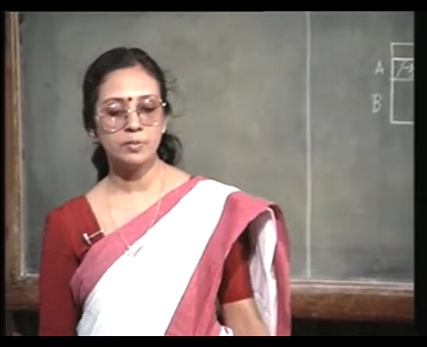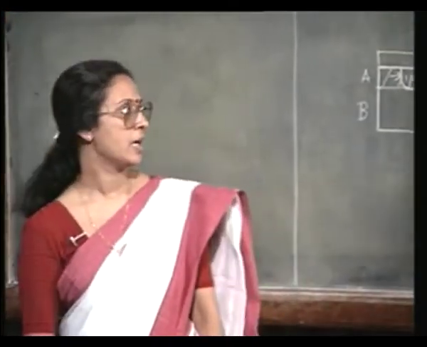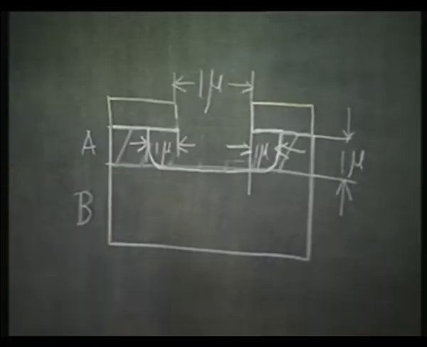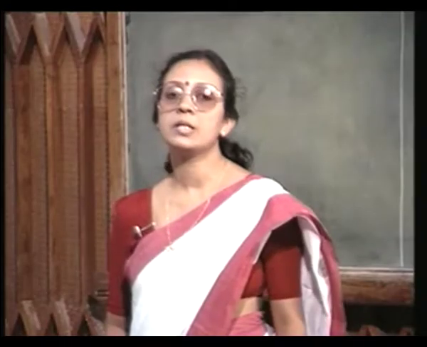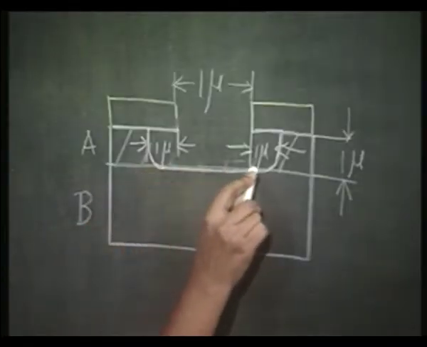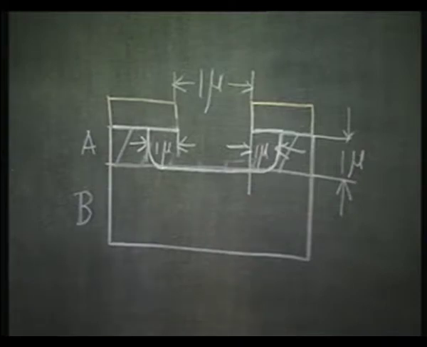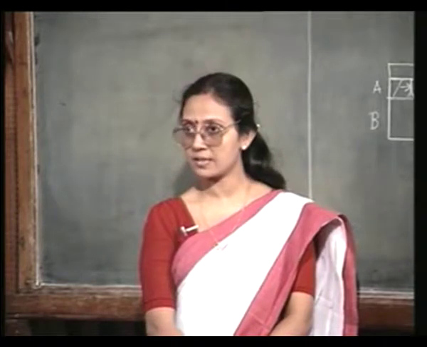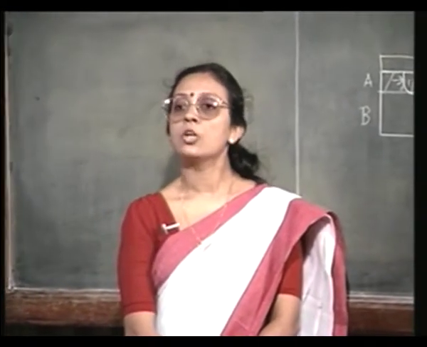Now, here the problem is very funny. I have put it in this etchant solution, the material A is getting etched, and finally I come to the interface of A and B, that is at this line. Remember, I have no way of precisely determining what the time instant is, right. Therefore, to be on the safe side, I am going to leave it in the etchant solution for a longer period.